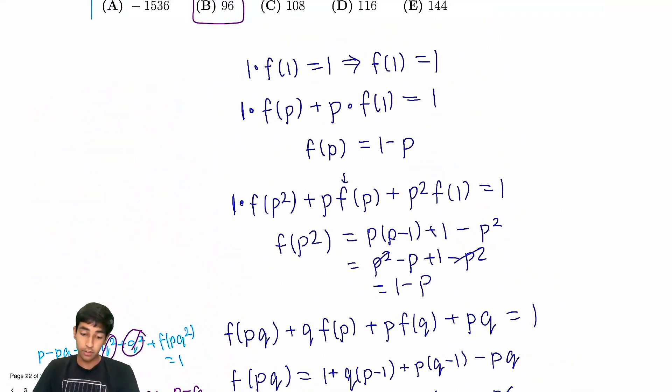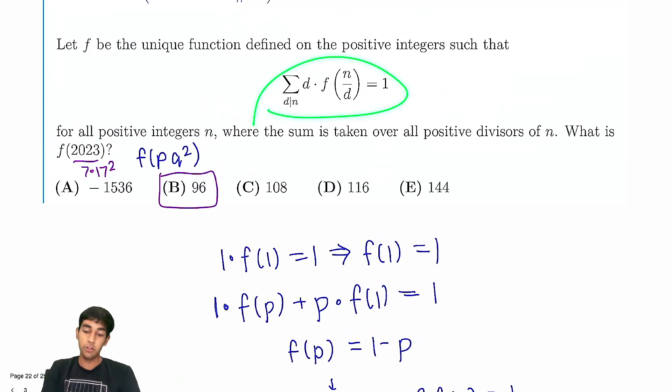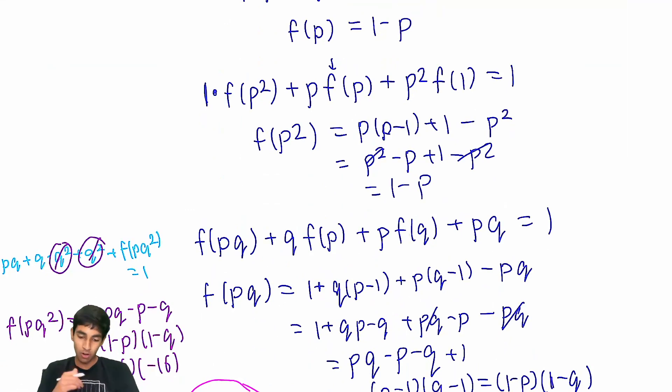This is actually something really cool, and it's known as Dirichlet convolution. It's like, there's a whole field of Olympiad mathematics about Dirichlet convolution and these kind of arithmetic functions. But, of course, this is beyond the scope of the AMC 12, so I won't go into it too much here. You can check it out if you're interested.